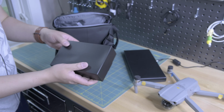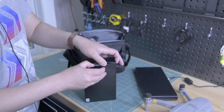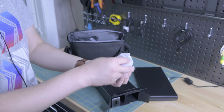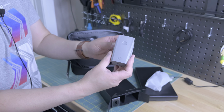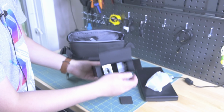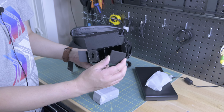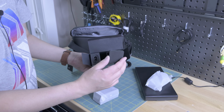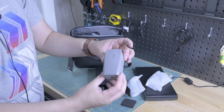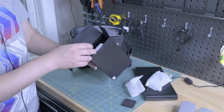So next, there's a box. I'm assuming this is where all the accessories are. So here's one. DJI did a really good job packaging this. It even has separate foam to separate the batteries so they don't hit each other or scratch. So I thought that was really well done, DJI. The second battery, so the Fly More combo includes 2 additional batteries, and the flight time is supposed to be around 35 minutes each.